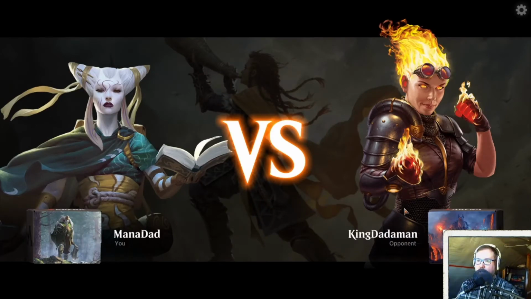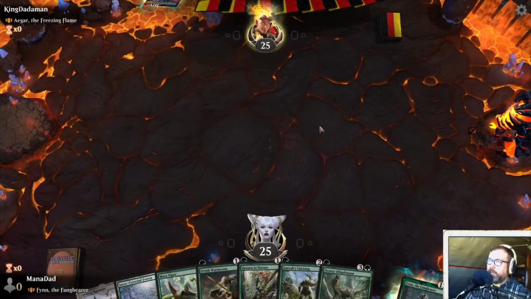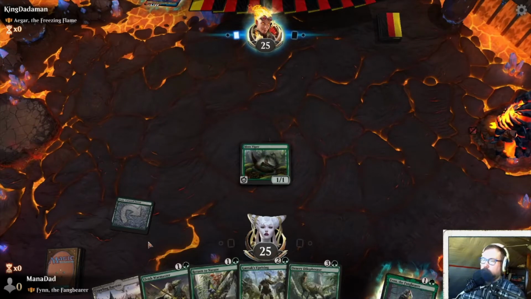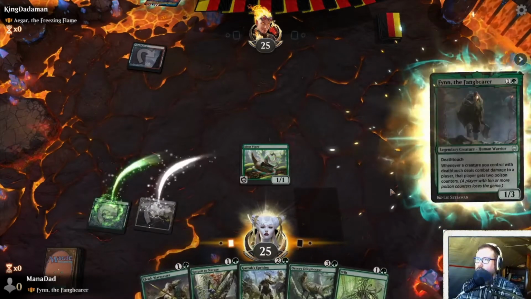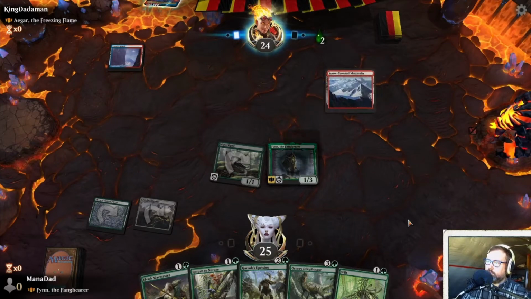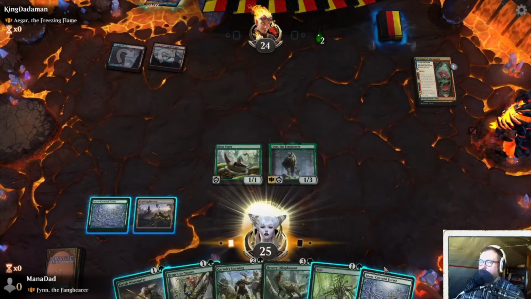Brawling with Fynn McMissile. We've got the 1/1 Death Toucher. Let's keep it. It'll be hard to beat Agar fast. They're going to have a ton of removal. Need some lands here. Invasion of the Giant. Oh. Against the German Giants.